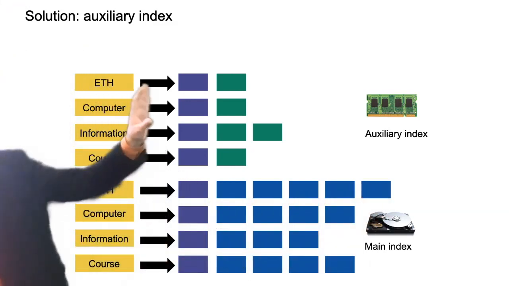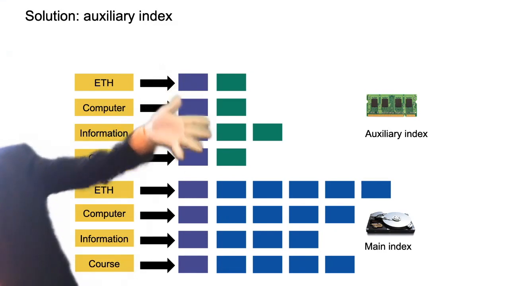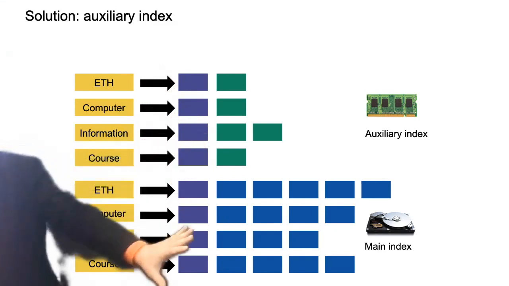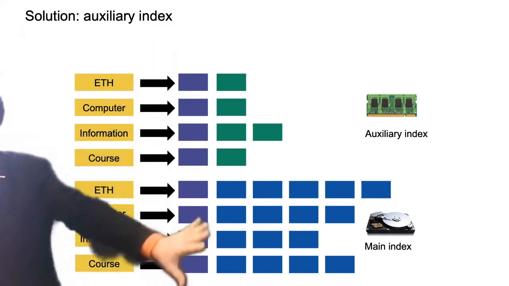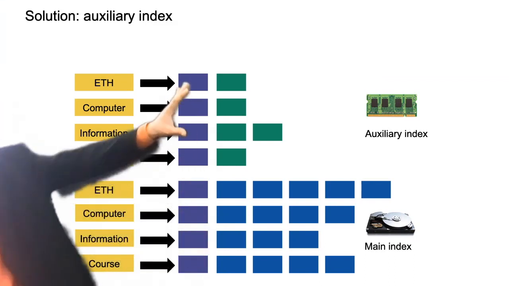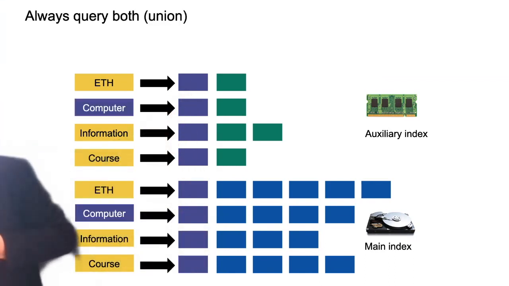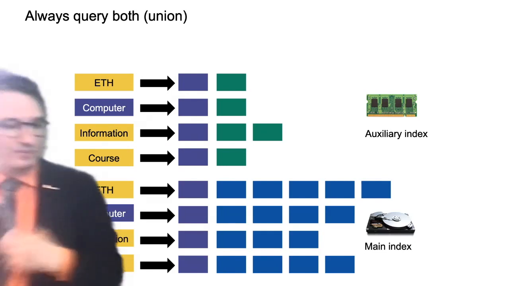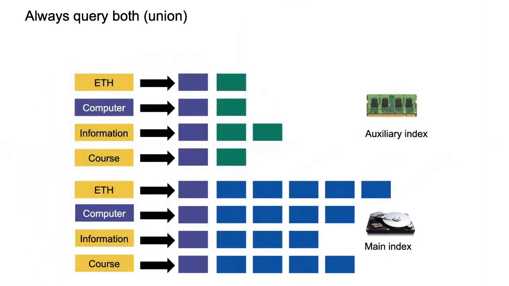And everything that is recent, you just have it in memory in the auxiliary index. So now you have 2 standard inverted indices, right? You have one that is for the old data and one for the more recent data in your memory. And that means, of course, since you have 2 standard inverted indices, when a query arrives, you need to do 2 lookups, one for the old data and one for the new data, right? So it's a bit more effort, but this is probably fine, right?